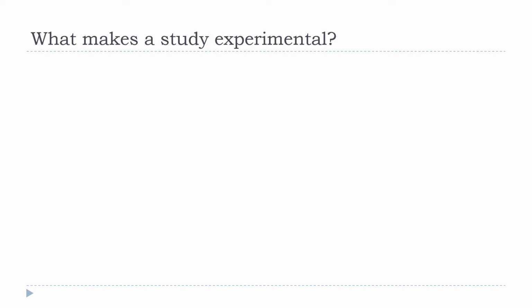So let's go ahead and review a little bit about the necessary conditions for what makes a study experimental and how we determine causation, because this is at the heart of experimental design when it comes to true experiments. So our ability to determine causation is determined by three different factors. This is review. We went through this during week 1, but let's go ahead and revisit it again.